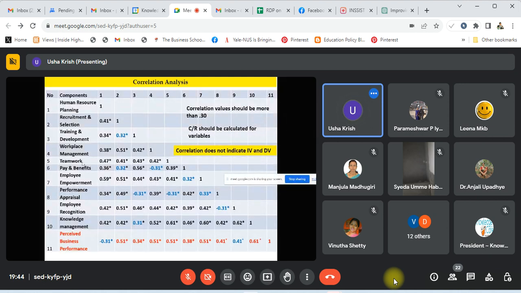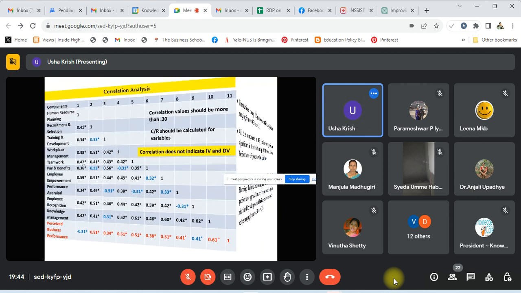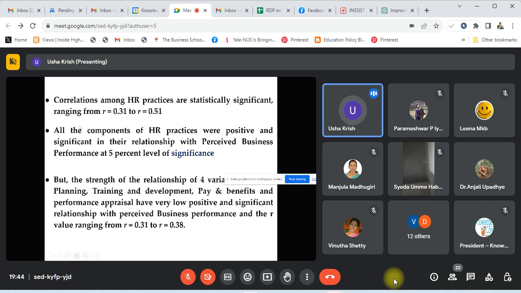Now, the next one. Here you find interpretation relating to the correlation table. Now, how is it interpreted? In the first para, the author has written the minimum correlation value and maximum correlation value.